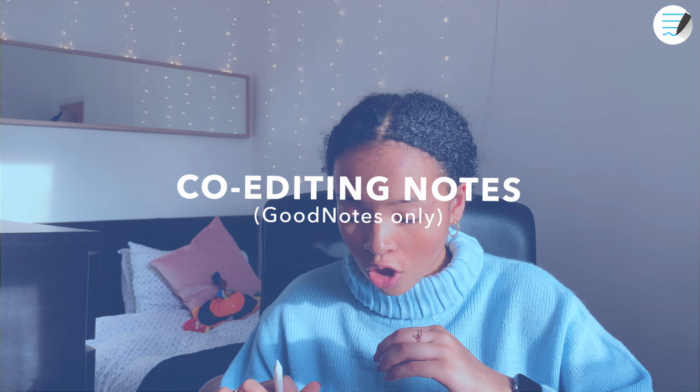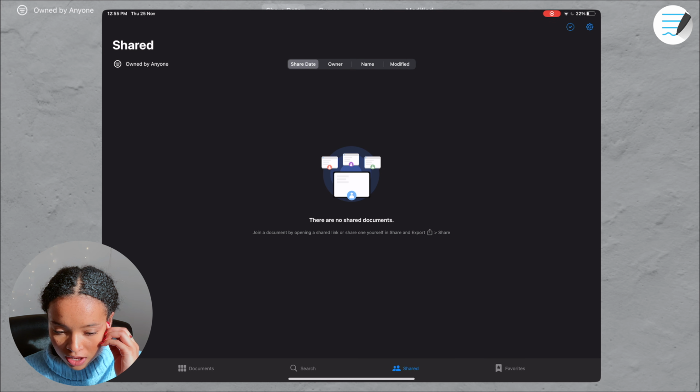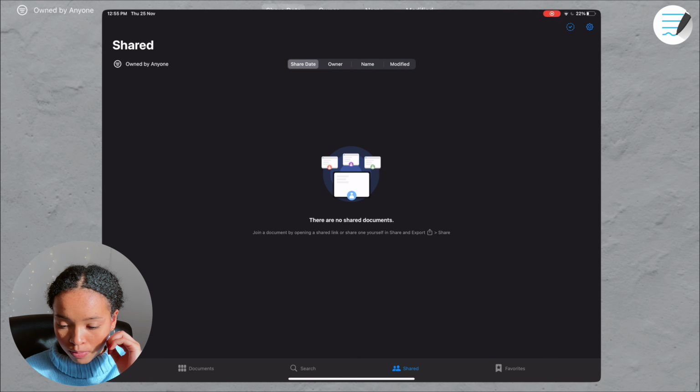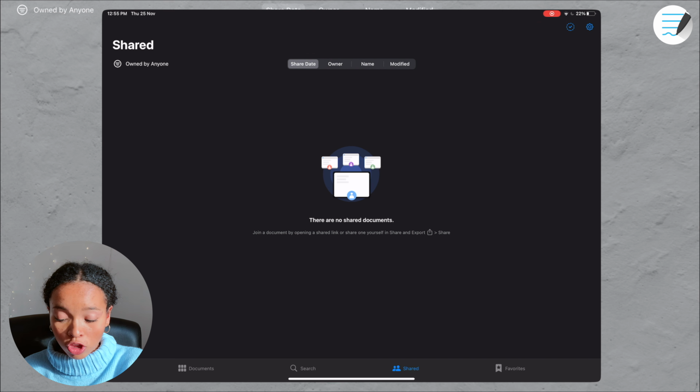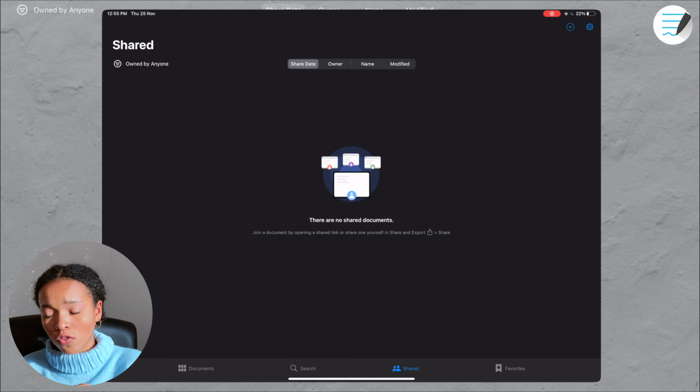I know as well that in GoodNotes now, I don't know how you do that, but I don't think it's that important, two people can now work on the same page, kind of like a Google Drive situation. So you can share notes. Oh yeah, shared. So you can have a shared place with shared documents where everybody can edit those documents. So that's a good thing. Don't know if Notability has that.